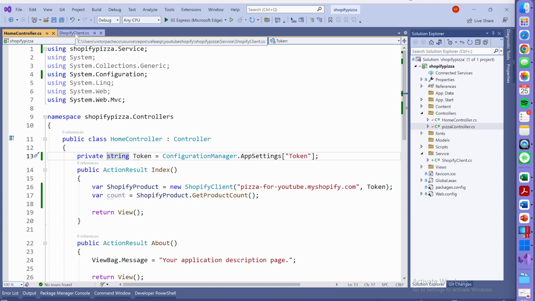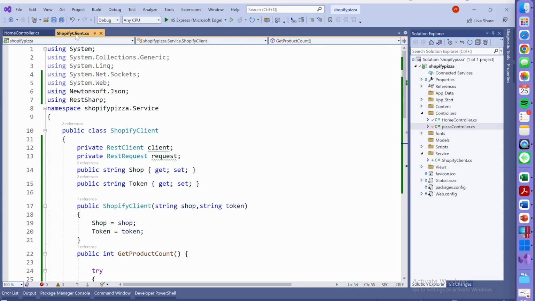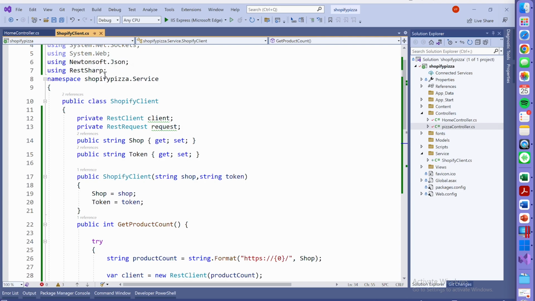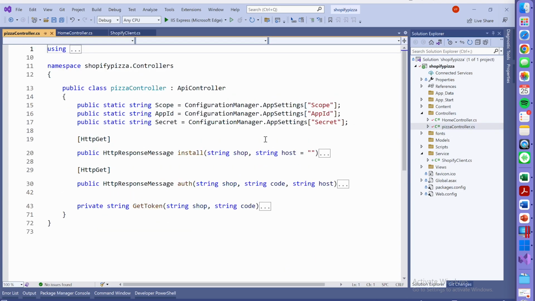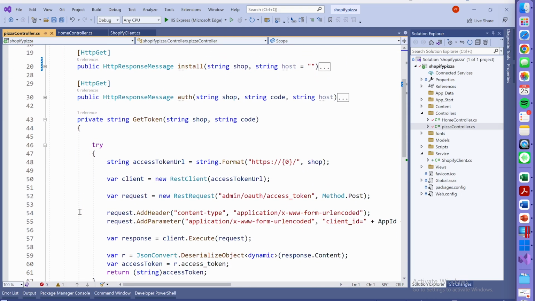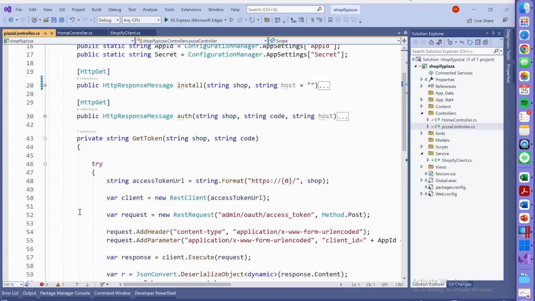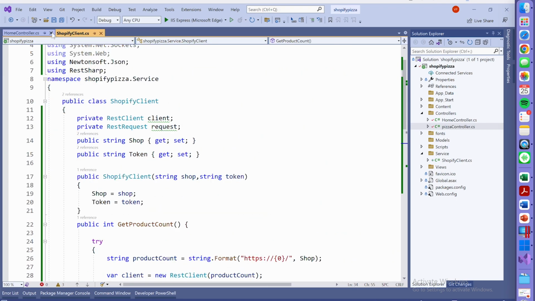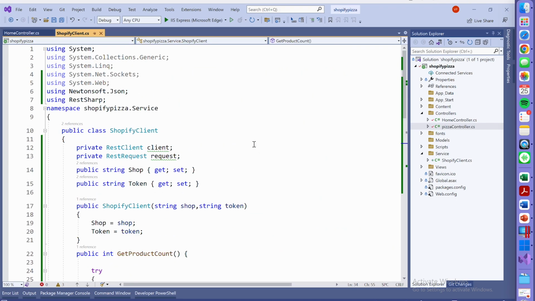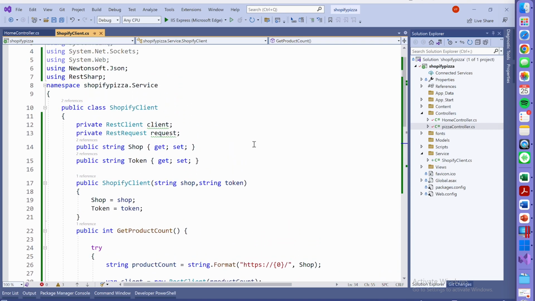So on that last video, video number two, I showed everybody how to get a token using this class that I have here. It's an API, get token. So everybody should know how to do this part by now. So now we're gonna call the Shopify API, just to show you what I did.